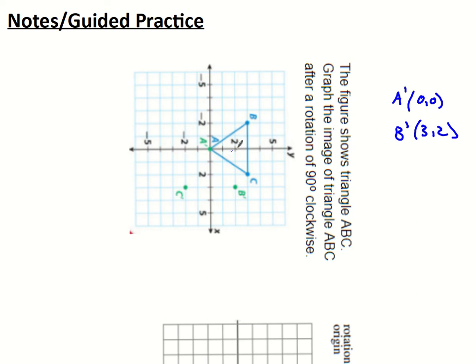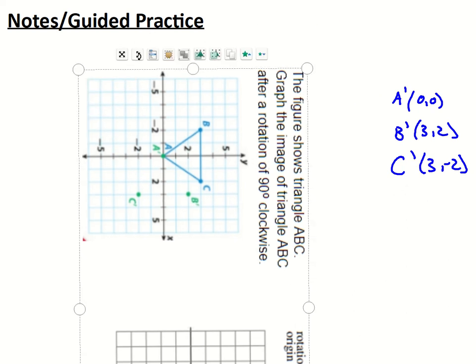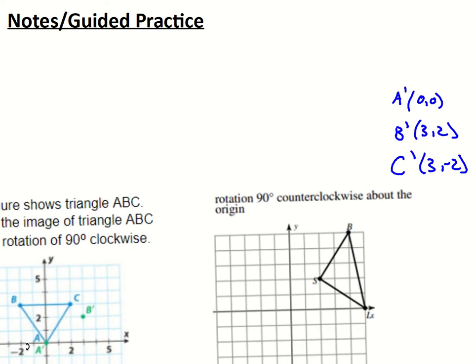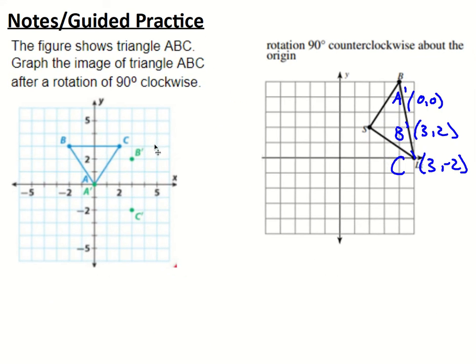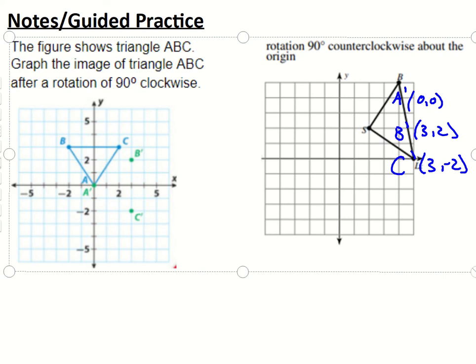I'm ignoring what these numbers are down here because I rotated the whole graph, but I'm just pretending like this is right side up, like this is the regular graph. And my C is 1, 2, 3, 1, 2. So that's positive 3 and negative 2. I'm just pretending like this is a regular X and a regular Y, and all I did was rotate ABC. Now those are the new points from doing that physical rotation. If you had a paper in front of you, that's how you would do it. Now, we might not always have a paper in front of us, so we need to know how to do it in a different way. But I just wanted to show you.